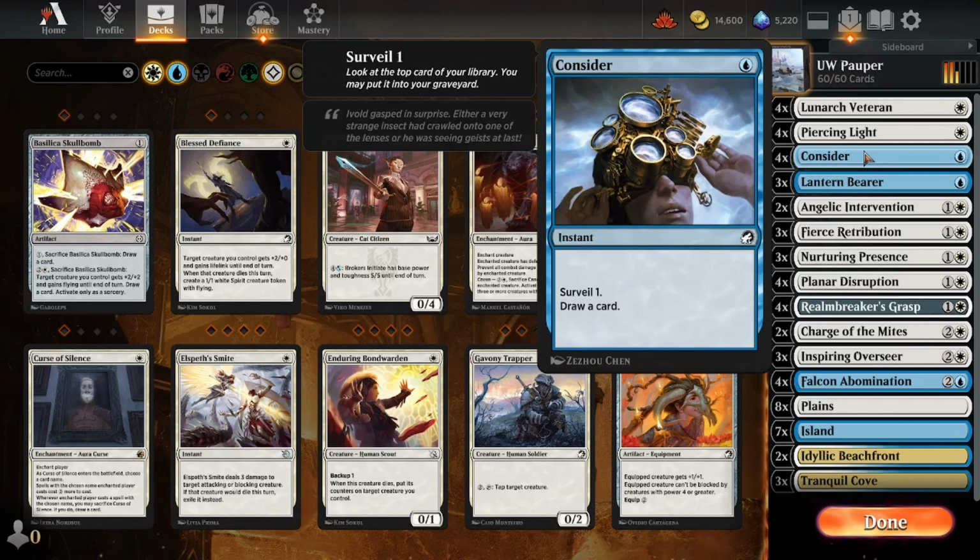Consider for helping me dig and surveilling. Surveilling, there's a few things that I don't mind hitting the graveyard, like the Lunarch Veteran, because he can just come back as the spirit, and sometimes I might prefer the other side of it later in the game. So the Surveil is nice just in general, that way if I don't need the card, I can get rid of it, or if I do need the card, then I just don't do the Surveil at all, of course.